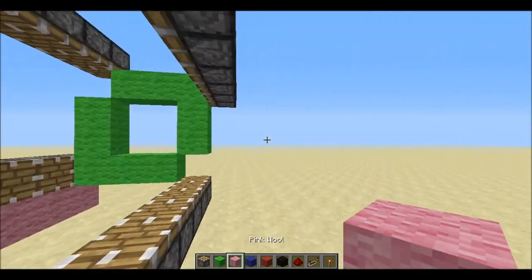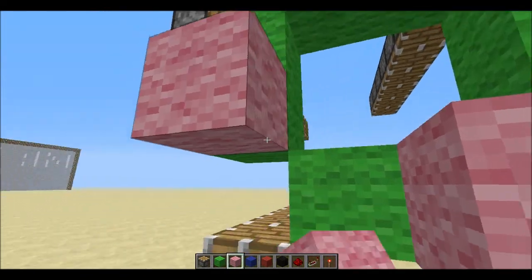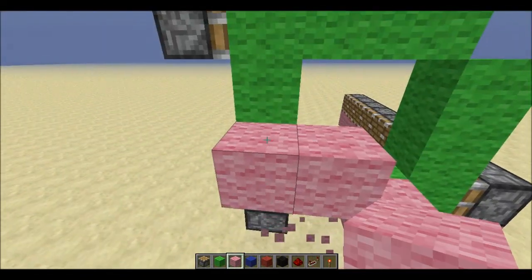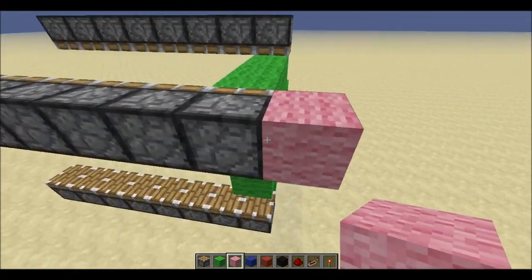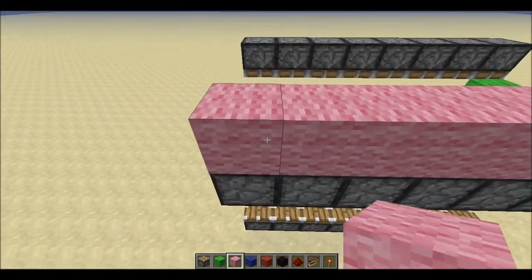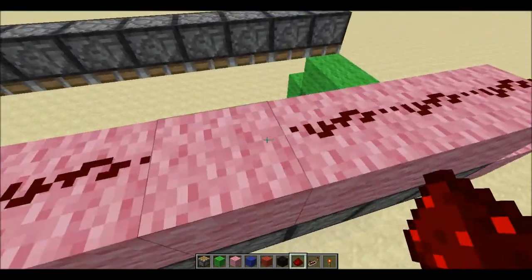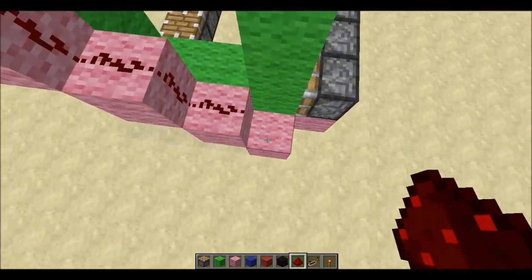So now what you do is you grab your pink wool. You start going up like this. Yes, something like this. Yep. And then you go on top of the pistons like this. And you place your redstone on the top. Whoa, lag. That was a big lag right there. And you just place your pistons like this.